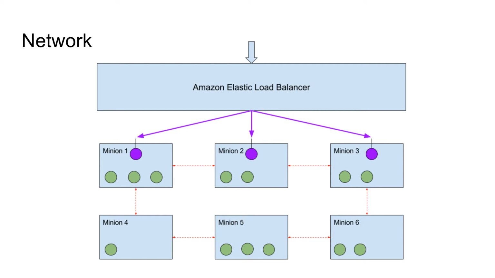Minion 1 will have a connection with Minion 2, Minion 3, Minion 4, and in a similar way they all have connections to each other, and the same way they share the metadata of each container. So when a hit comes into a purple one, it redirects to a container depending on the request. Containers on one Rancher minion will have access to containers on the others.